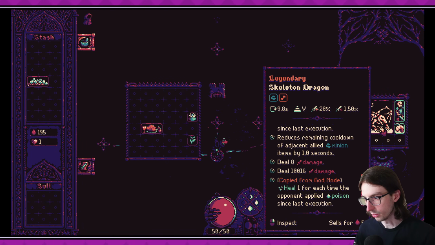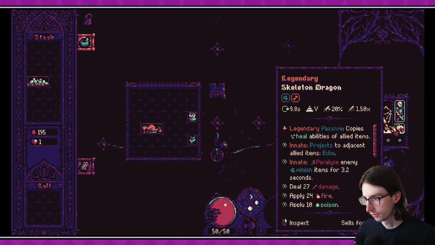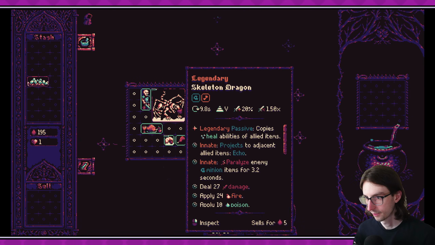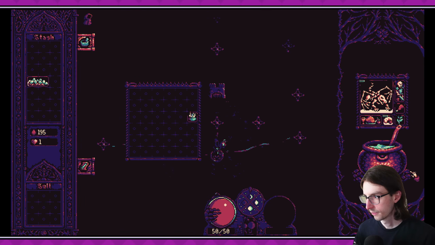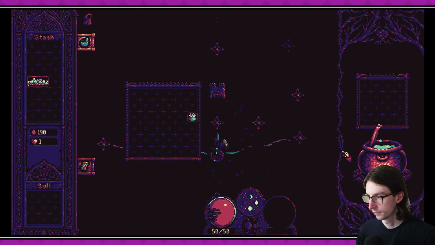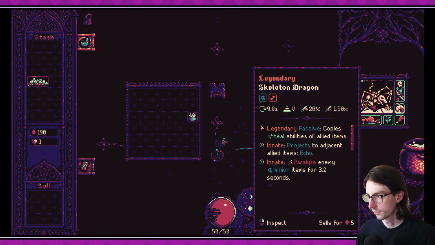Why is it saying none of these abilities changed? Oh, maybe.